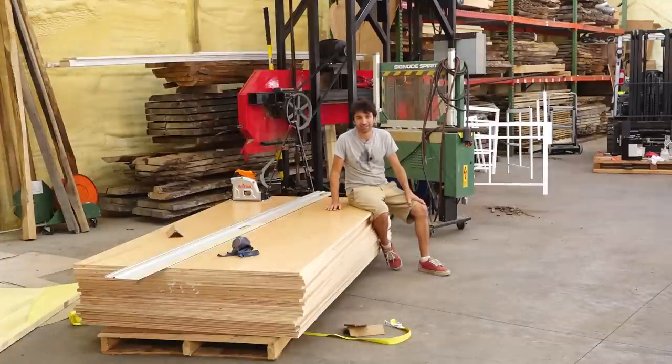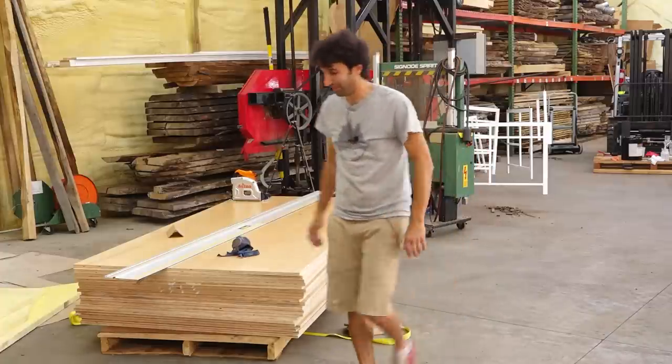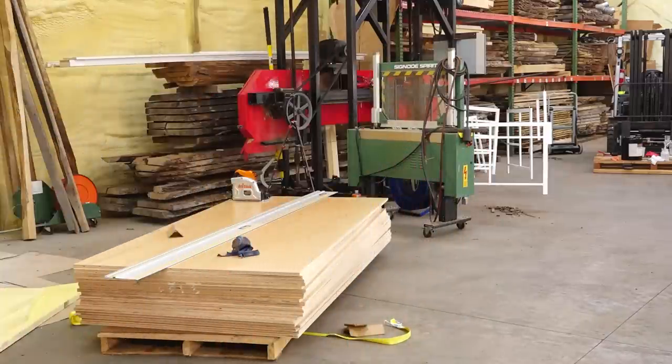It's plywood, but at least it's wood. I'm slowly getting back to woodworking. I'd like to be working with solid wood again. That'd be nice.